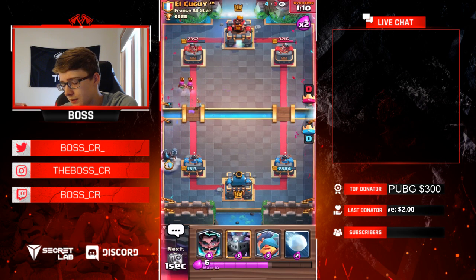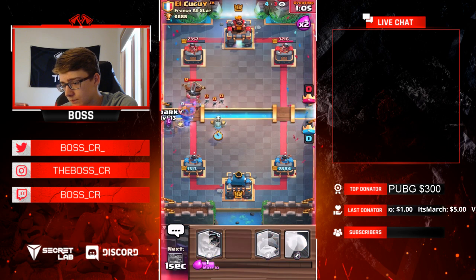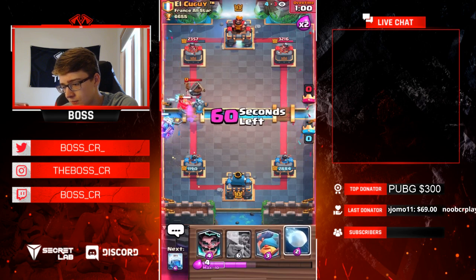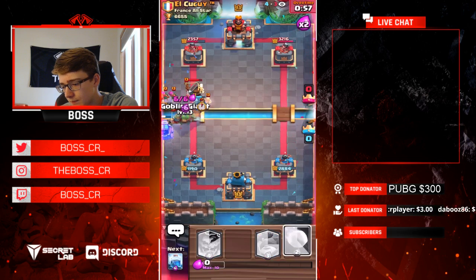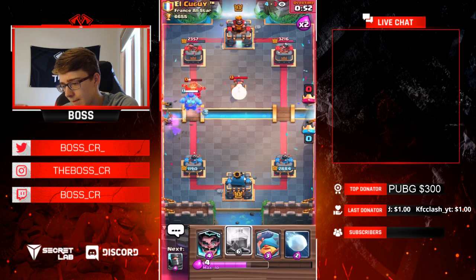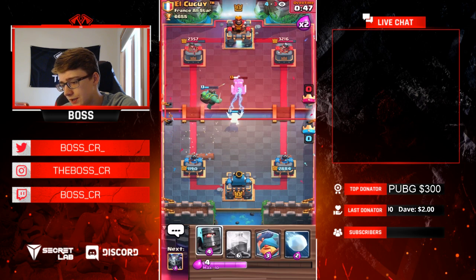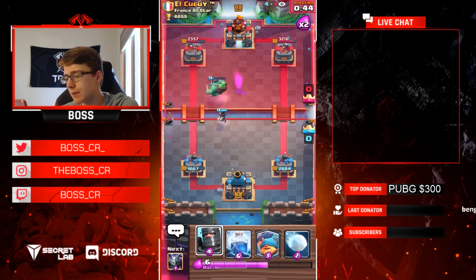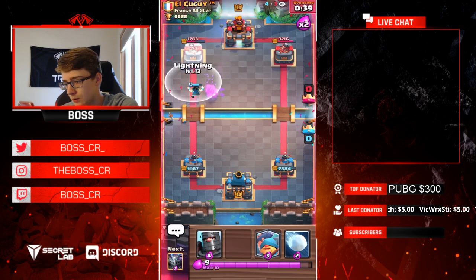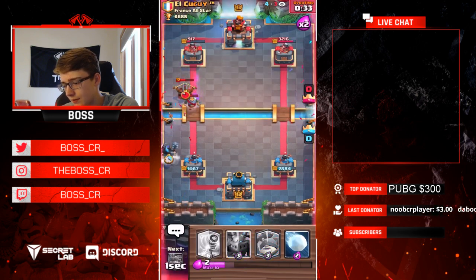It's Dark Prince here. Hopefully, guys. Shoot the archers, please, please, please. Yes, it does. But wow, guys, that missed Lightning on top of his Tesla really hurt us a lot because we would have gotten some damage with the Goblin Giant had that happened. Oh wow, I'm not really sure what happened there.